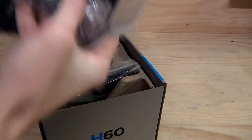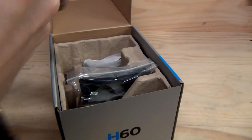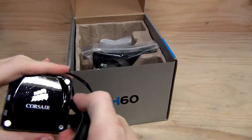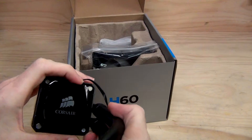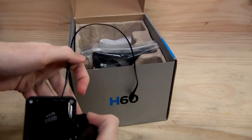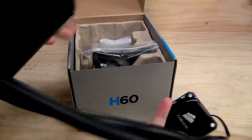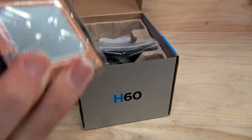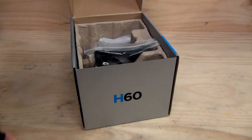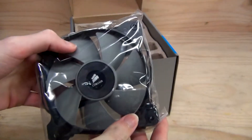Taking the H60 out of the box — it's covered in plastic. We've got a modified space-age style block for the CPU. The regular Corsair H60 version one was just a flat plastic piece with the Corsair logo, so this looks probably a little bit nicer in your case. We have a three-pin fan connector coming out of that, and two flexible tubes, so it's probably going to be a little bit easier to mount. We have the 120mm radiator itself, and there is the copper base with pre-applied thermal compound, which I've been informed is pretty decent.